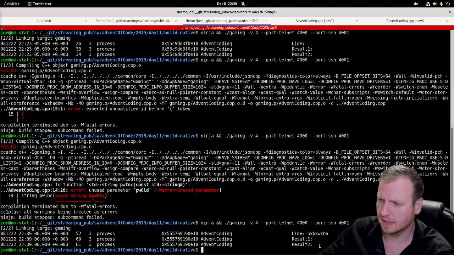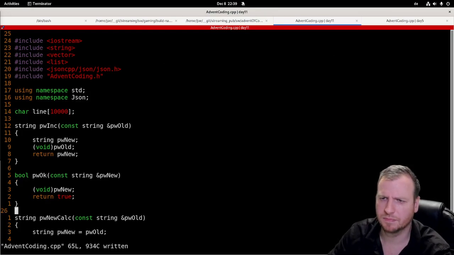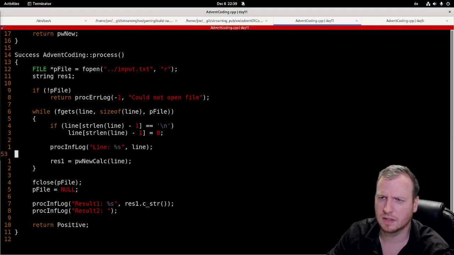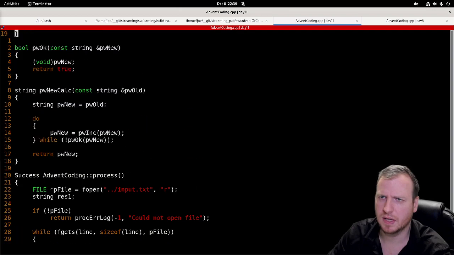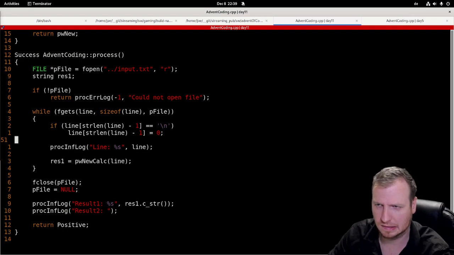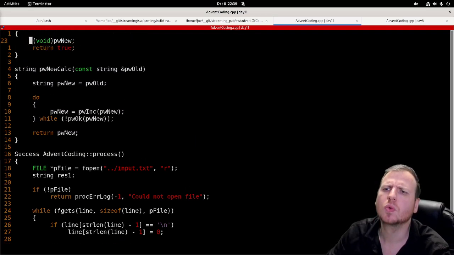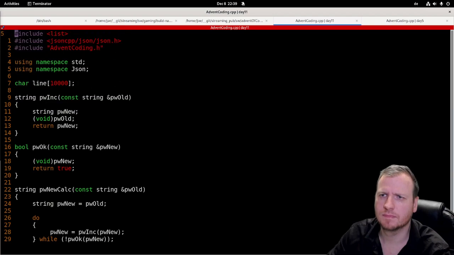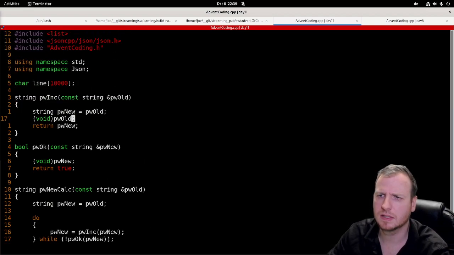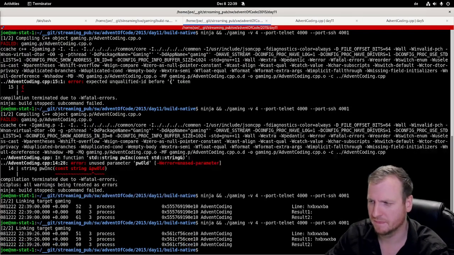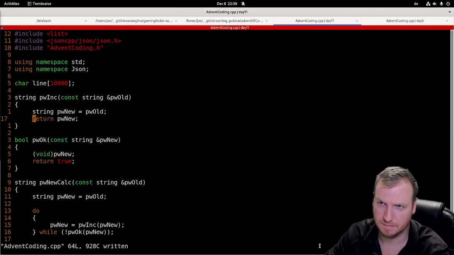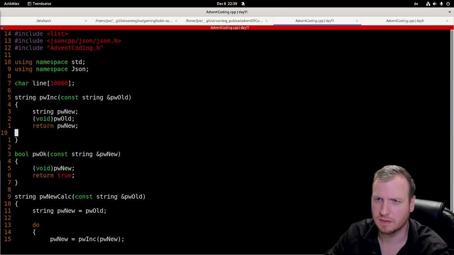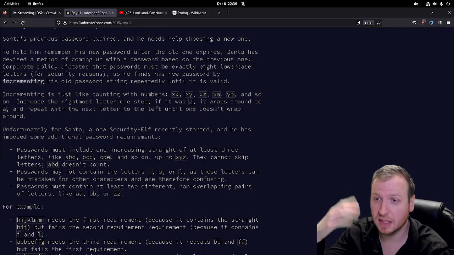We have this line, and the result is make a new password, and the old password is the line. Okay, fine. We get a new one. We increment, and this. Okay, perfect. Okay. Now we have to increment.